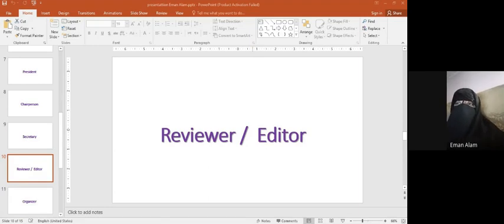The role will start by receiving abstracts, and then we revise them and report by either accepting or refusing. Please, my dear respected colleagues, I have a small piece of advice. Don't be from the school of refusals. Try to modify, try to add your opinion, try to advise, try to transfer your experience. Don't only refuse things because they are not highly qualified. Try to improve if it is possible.